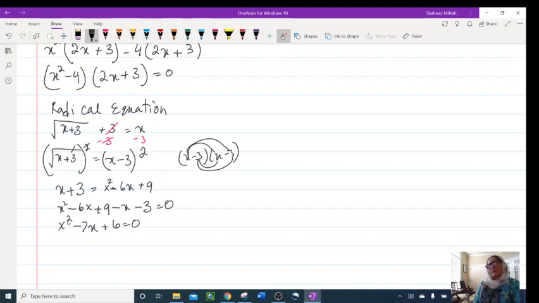Now I can factor this. It's a quadratic and I don't have a coefficient up here. Remember, if the coefficient is 1, invisible, it's good to go. All you have to do is find the factors of 6 and x. You know the factors of x are x and x. The factors of 6, you're going to find the ones that you can add or subtract to get 7. For example, I pick 6 and 1. 6 plus 1 will give me 7. 6 subtract 1 will give me 5. So we can add and we can get that 7.